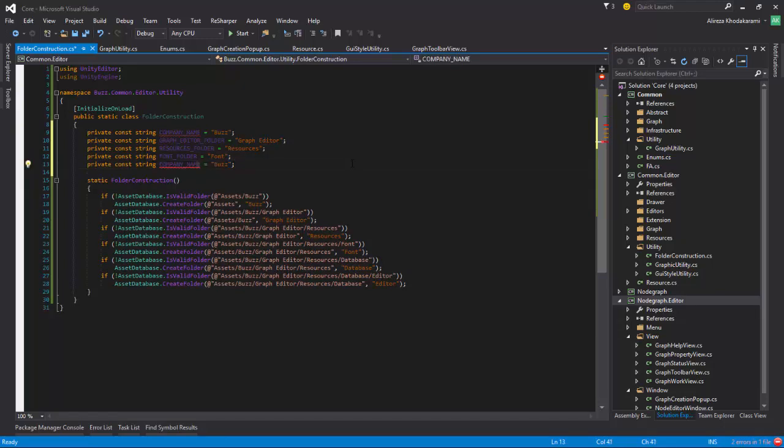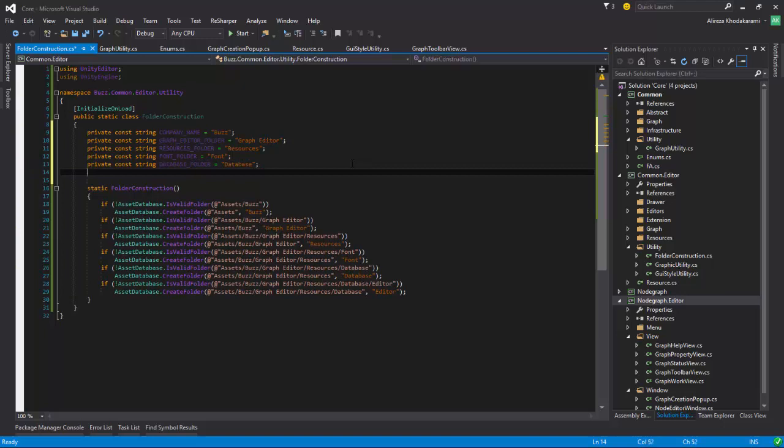Then we will have database folder equals to database. Then we will have editor folder equals to editor.